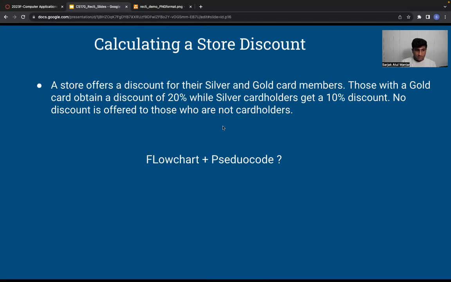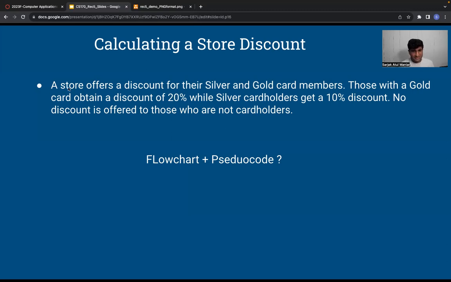But don't cheat. I will obviously upload this presentation, but for your own benefit, try it without looking at the answer, and try to create the flowchart in draw.io, or maybe just with pen and paper in your book or somewhere else, right? And once you're done creating the flowchart, just create the pseudocode directly.